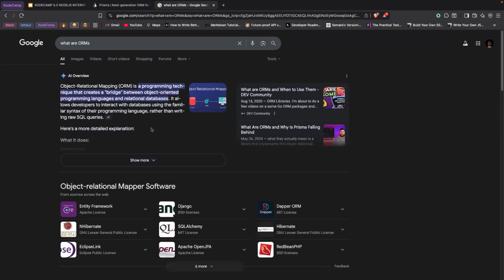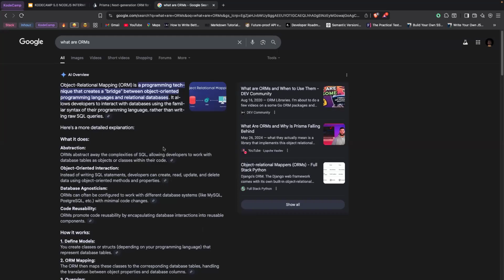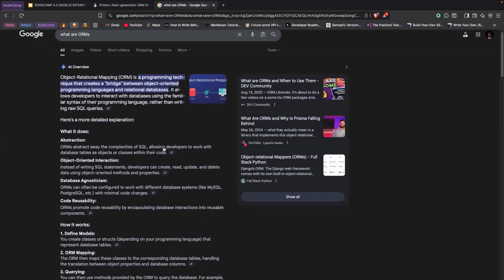So instead of you writing SQL directly, you write your schema in Prisma, and Prisma will translate that schema to SQL. It will interpret it, so that SQL will understand what you actually mean. So if you use Prisma, when you write your schema, Prisma generates the SQL schema for you, so that when you make a request, the server will communicate with the database using the SQL schema that Prisma just generated for you.